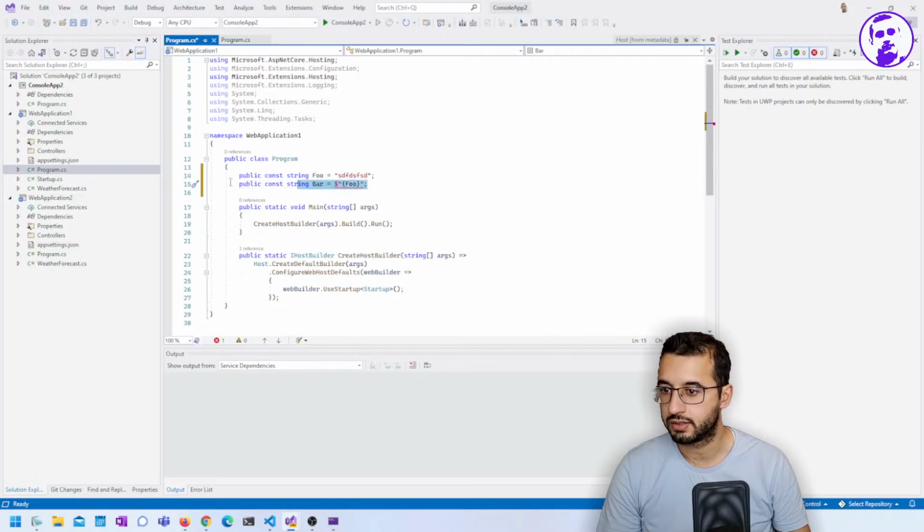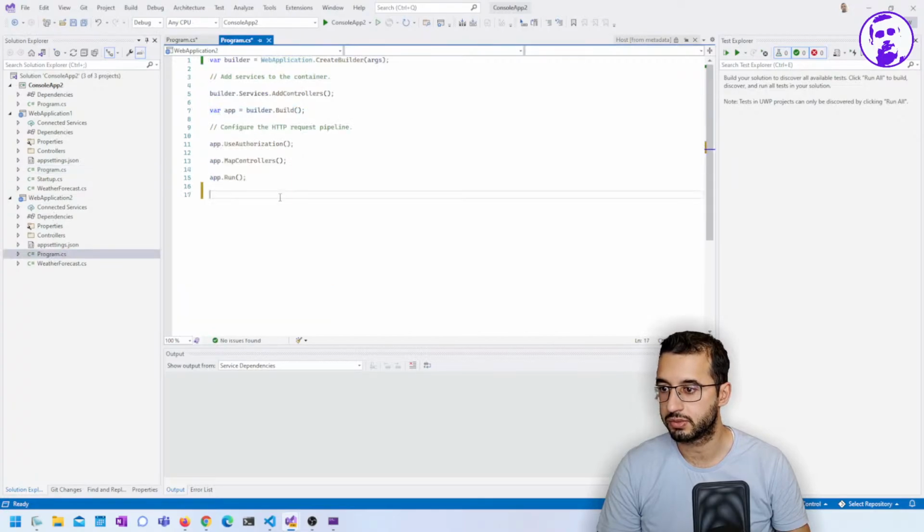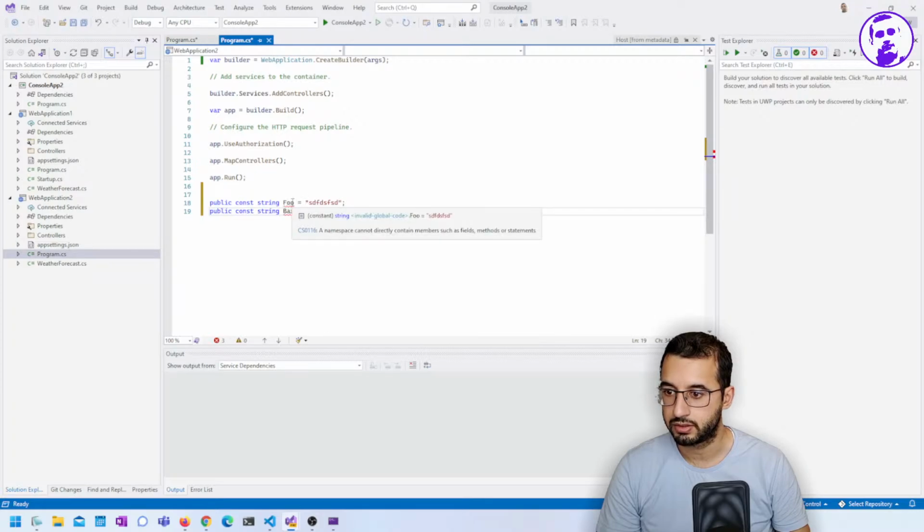Oh, that's in, I pasted that in the .NET 5 one. So if I do that in the .NET 6 one, that will now work in theory.